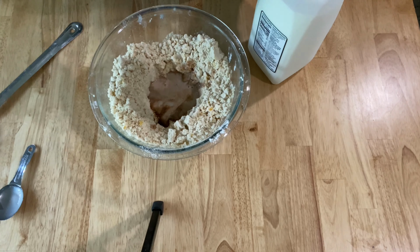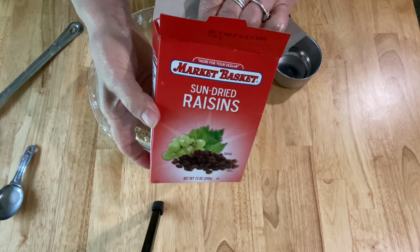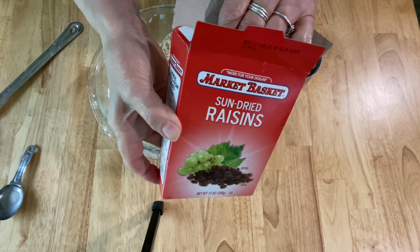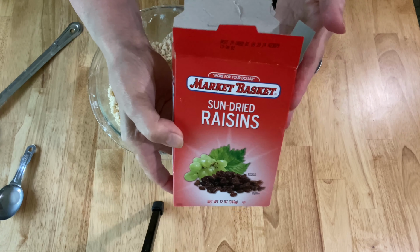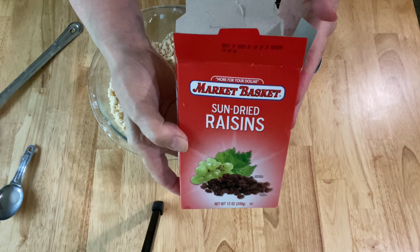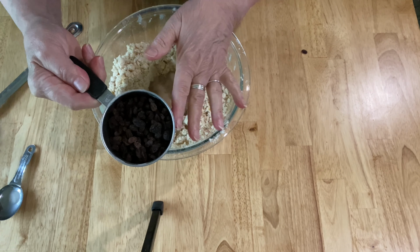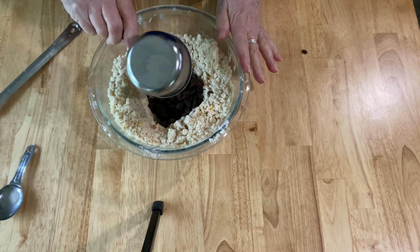And now we're going to grab our raisins and pop them right into that well. I'm going to measure out 2/3 cup of raisins. I'm going to use a dark raisin, but quite often in Italy, they do use a golden raisin, or they're called sultanas, and I really love those too. So I'm approximating, and I have about 2/3 in here. Don't worry if you're just a little bit over. So now it's time to mix all of this up.